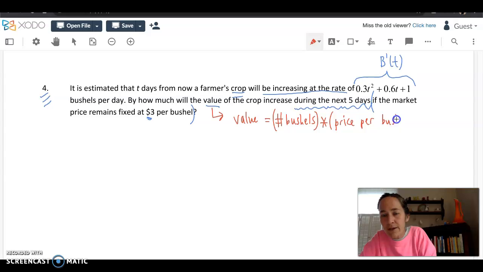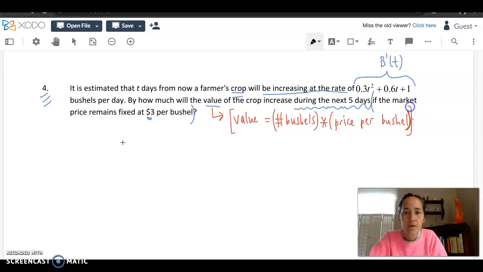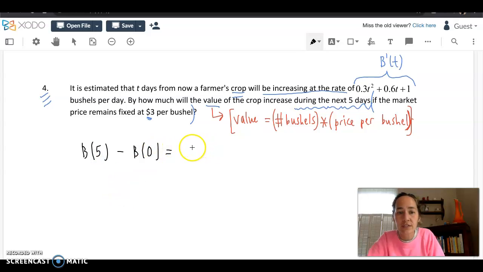Everything I'm writing in red here, I want you to save till the end of the question. Because a good way to get started on this one is, this is a definite integral question, you're finding a change in, first, the amount of bushels, so B of something minus B of something else, and that'll take an integral from one value to another. During the next 5 days, well, logically, it just says over the next 5 days, so from when the experiment starts, so start at time t equals 0 in this particular question and go to the end of 5 days. So that's a good setup. This is my advice. Set up an integral from 0 to 5.